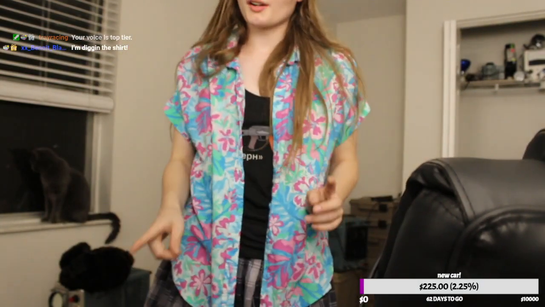But I bought this shirt for $5. It said it was $1 on the rack. It was clearance, but it said $10 on the tag. But then I used the scanner and it said $5. Only problem is, I don't know if you could tell, but it's for plus size people.